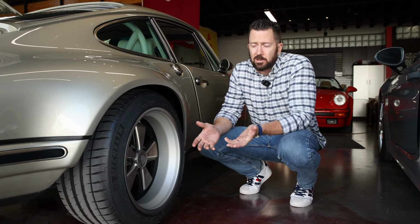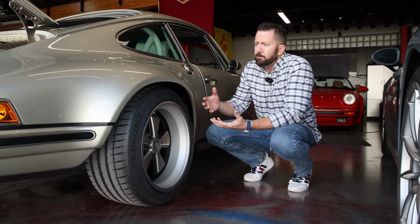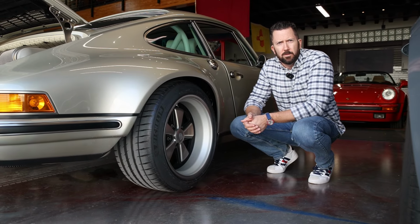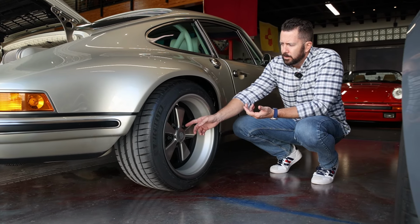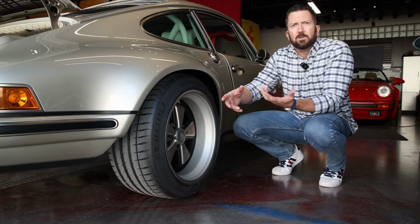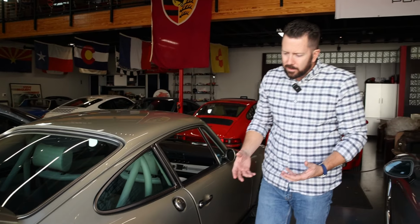This was intentional. This car is supposed to look a bit like a race car. In a race car, you don't have any room for extra frills, so that wouldn't be uncommon, nor would this. I just thought it was really interesting. When you look at this, it seems really cheap on the surface, but when you look a little bit deeper, there's an intention to the whole thing, and it's all part of the art.